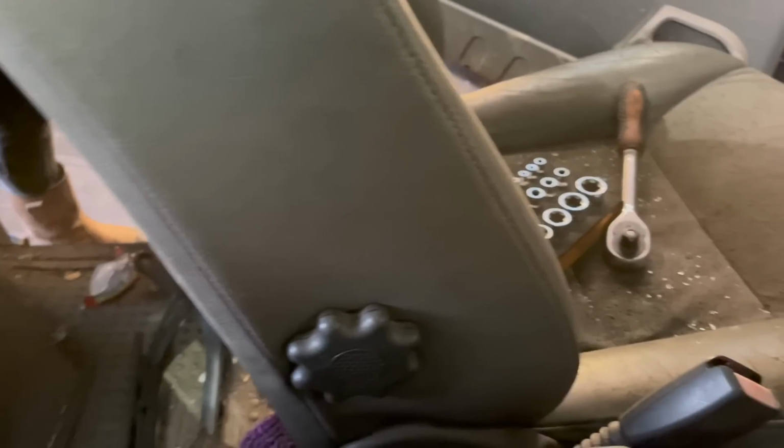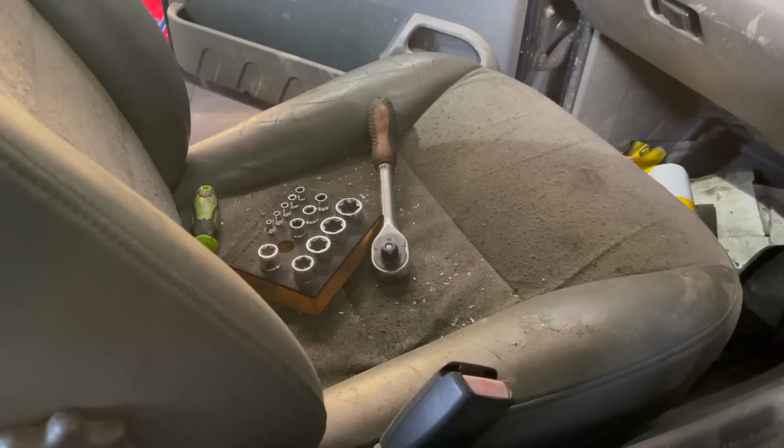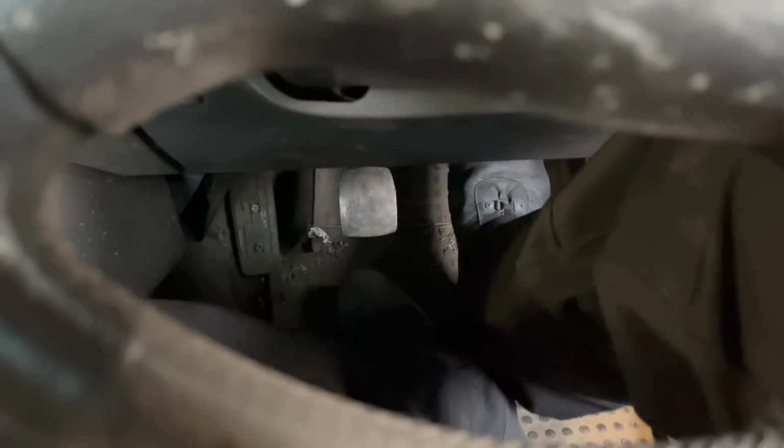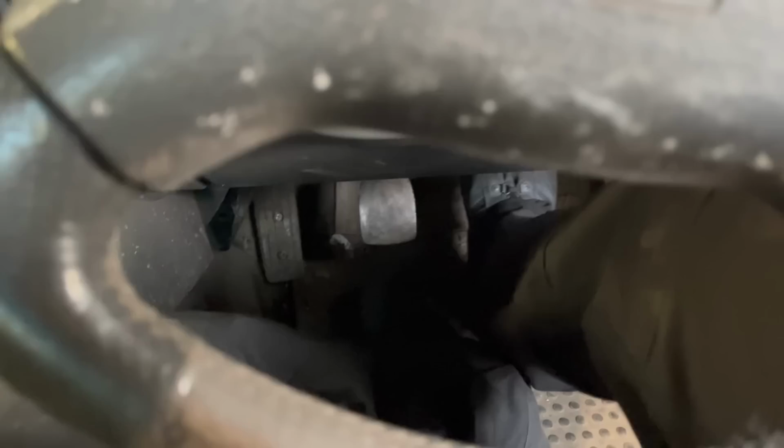To make our life easier, we've just literally cut the brake pipe. Ryan's taking the passenger seat out because apparently you've got to take the passenger seat out and the driver's seat. We're just emptying the fluid out and we'll do that round all four corners. So we'll probably have to disconnect the brake somewhere, but we're just cutting all that because that doesn't matter.